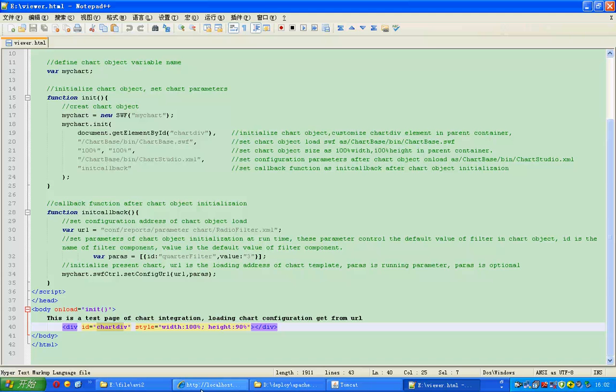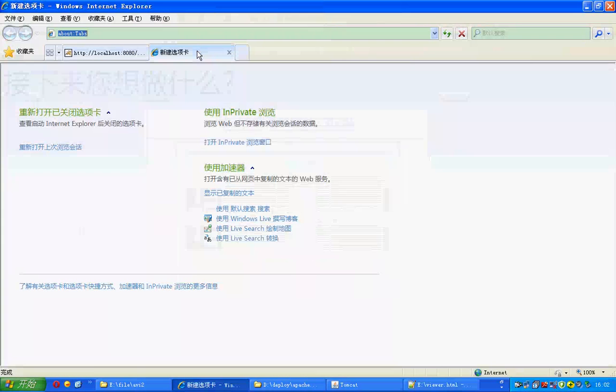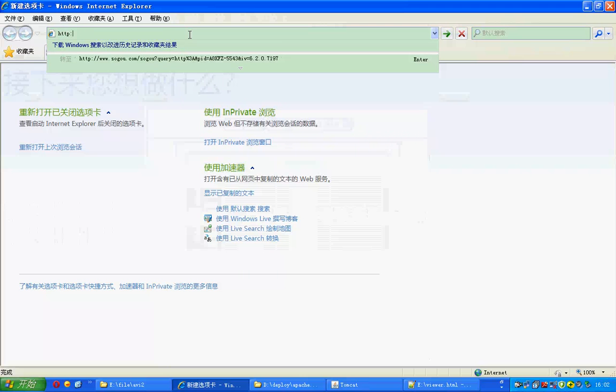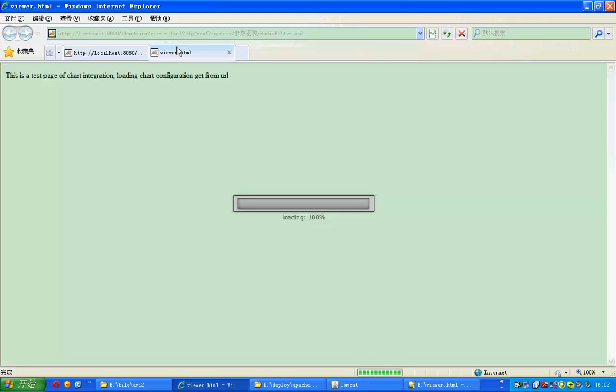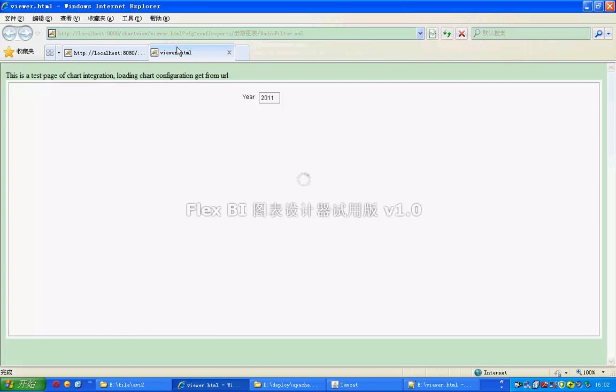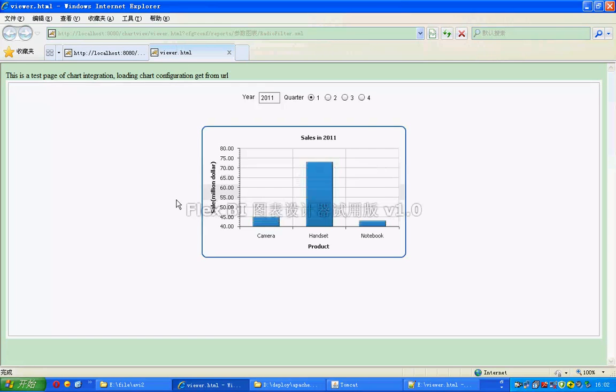Okay, let's open a new browser. HTTP localhost. Okay, the chart viewer.html. Let's open this one. Okay, look at this example.